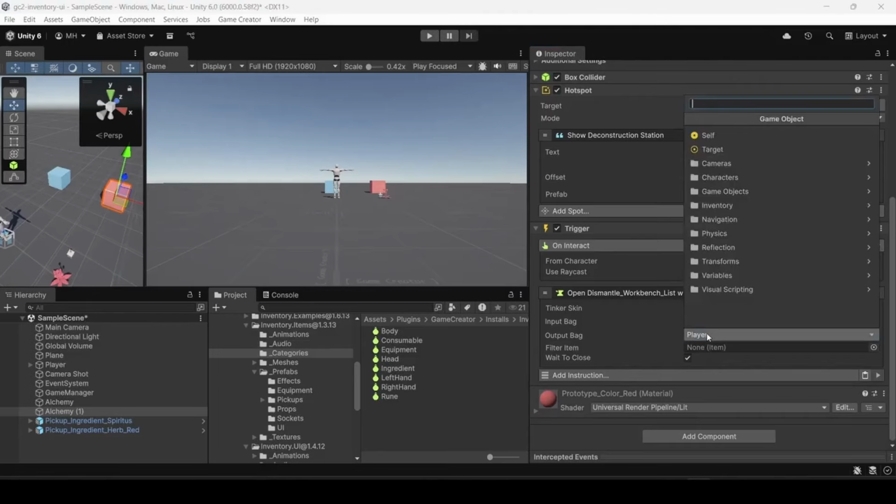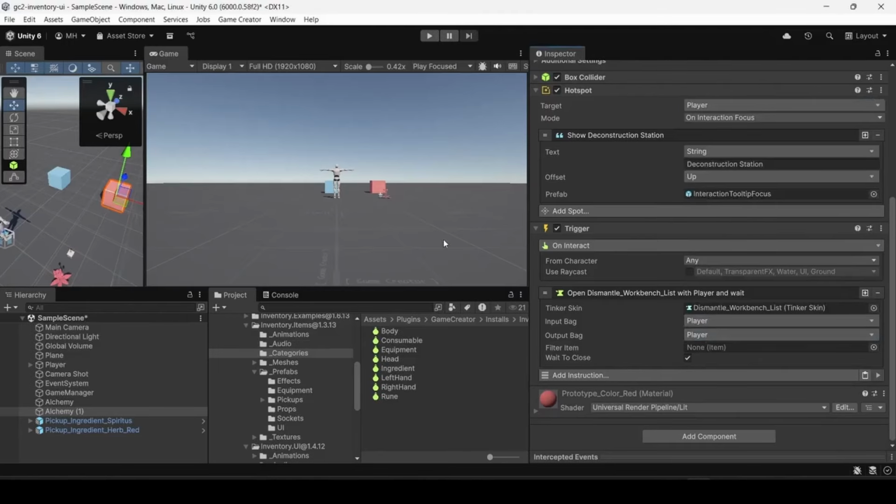But you could set these to different bags if you had other objects like a chest or something that had an output, or let's say the player was working in a store and they were responsible for crafting things in the store. So then the player would put something into an input chest and it will go into an output chest or something like that. So there's different things you can do like that.